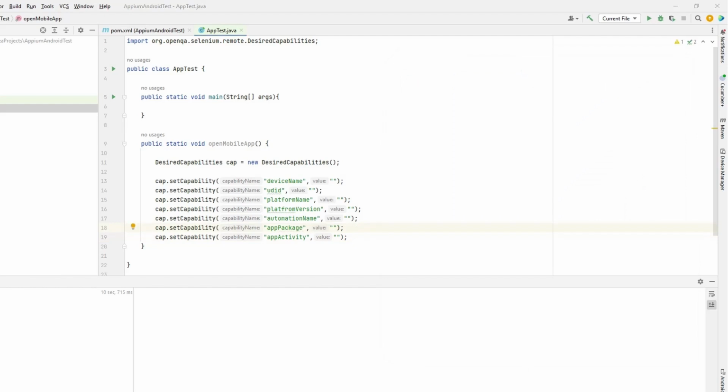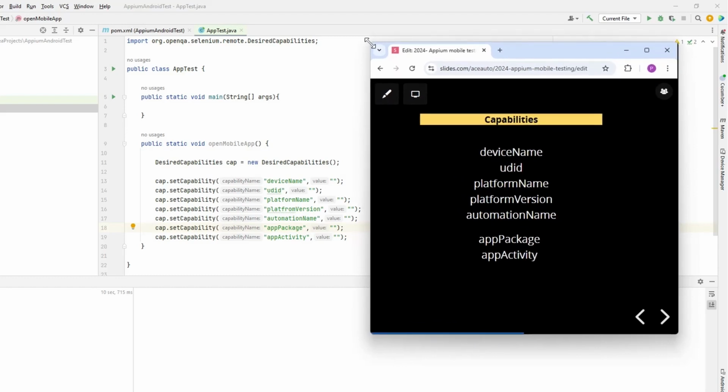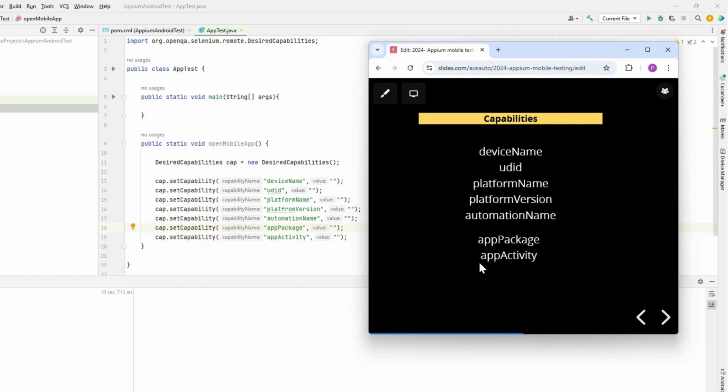Now, one important thing is that you need to be very sure of the specific casing. Most of them, as you can see, are camel casing. If you do not use proper casing, then it might tend to fail. So it is important that you use the exact word as well as the exact casing so that it matches, and only then would the Appium server really work.